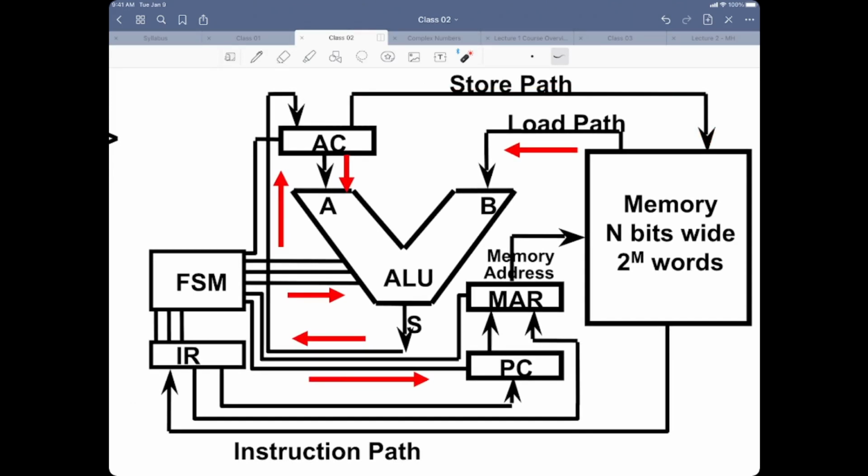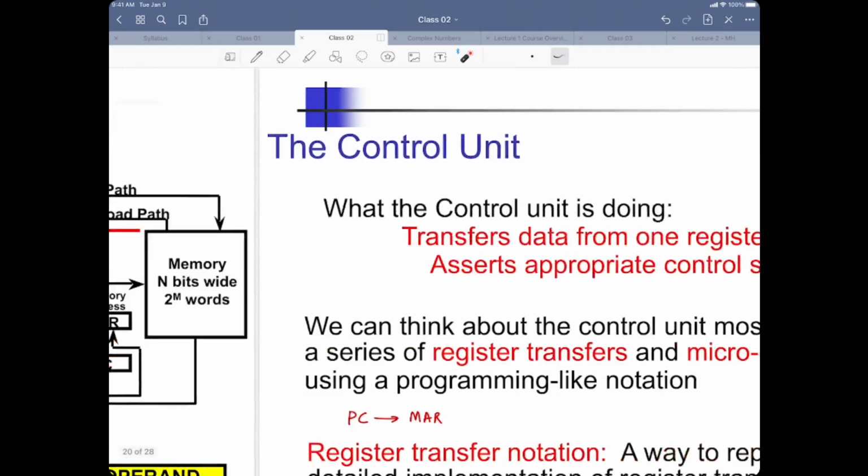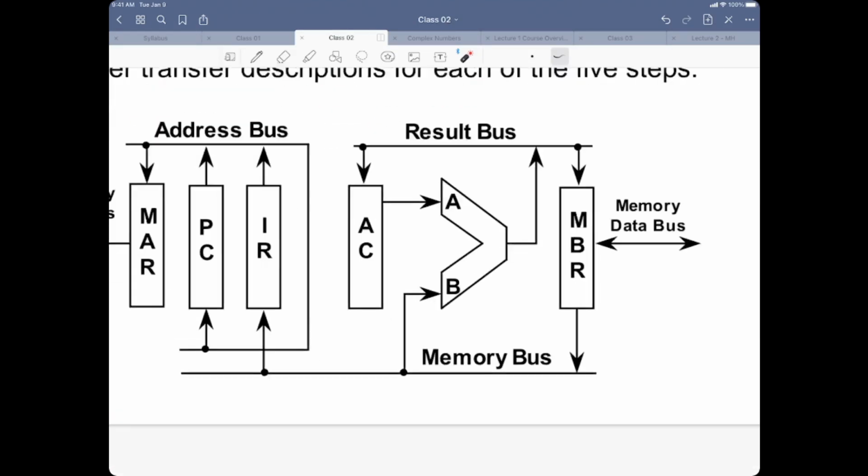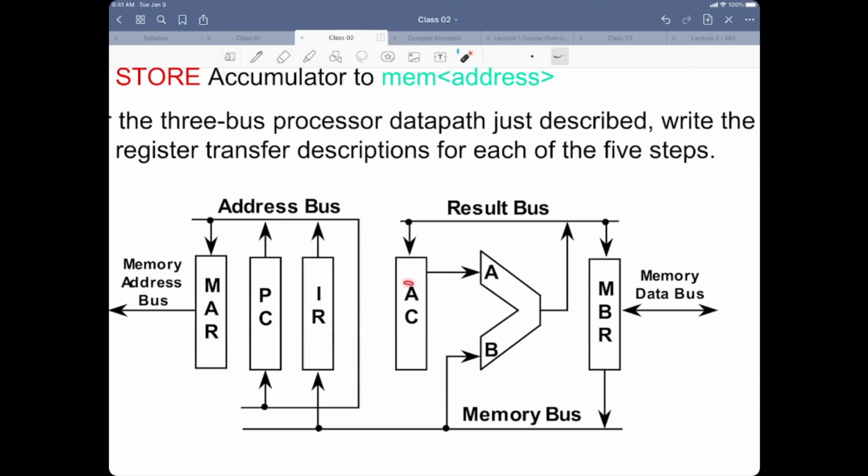Oh, it's not being shown as one line, but it is represented in a slightly different way. When you're writing to the accumulator from the result bus, it is shown this way. It's sort of represented as bidirectional. That was supposed to be a bidirectional arrow. Thank you, sorry. No problem.